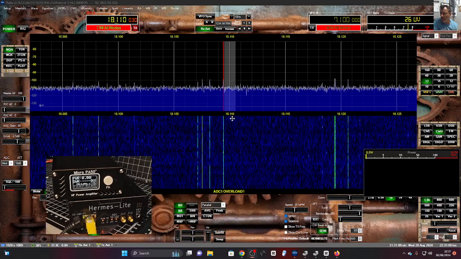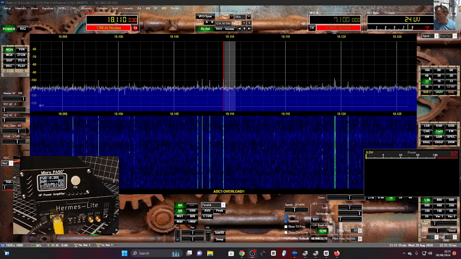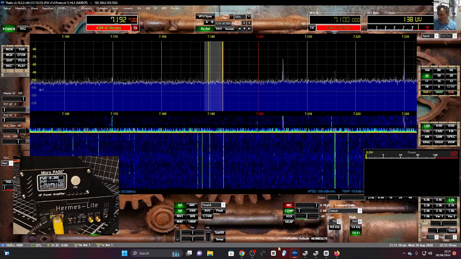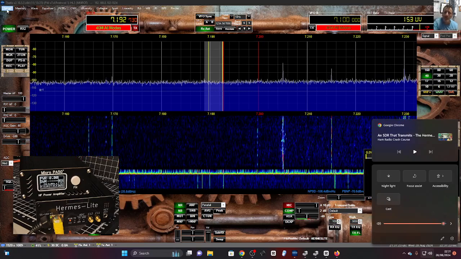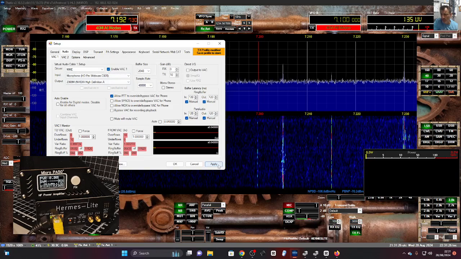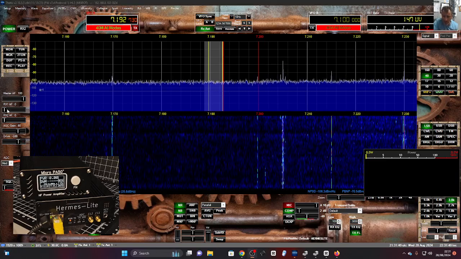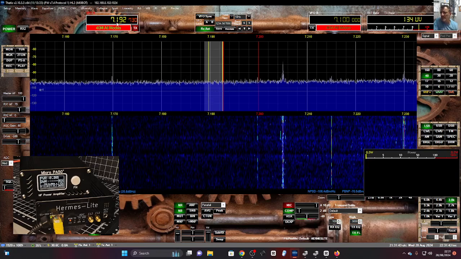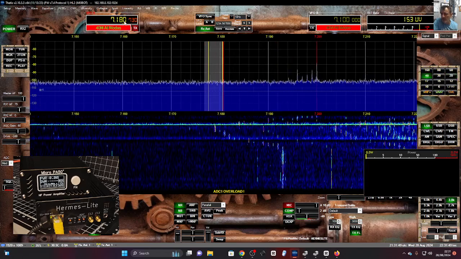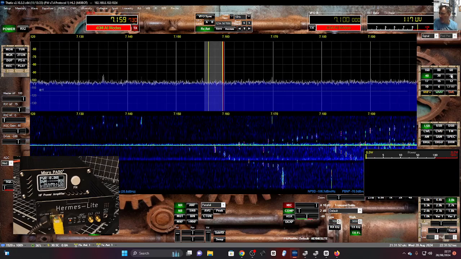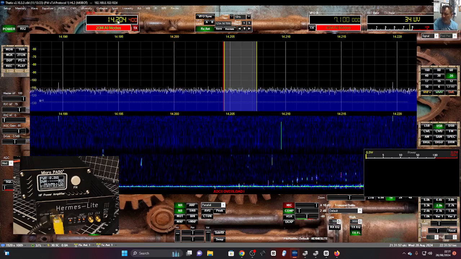If I just switch across now, see if we get some activity on 40 meters, just flick across here. 40, and then we'll go to LSB, and to get the audio so we can hear it, let's turn this up. We'll go to setup, enable, apply, find some activity, turn up the volume. It's not very busy, it's very hit and miss, but it's quite late at night. Let's try 20, so we just click 20. USB. Sometimes we do get activity at this time.